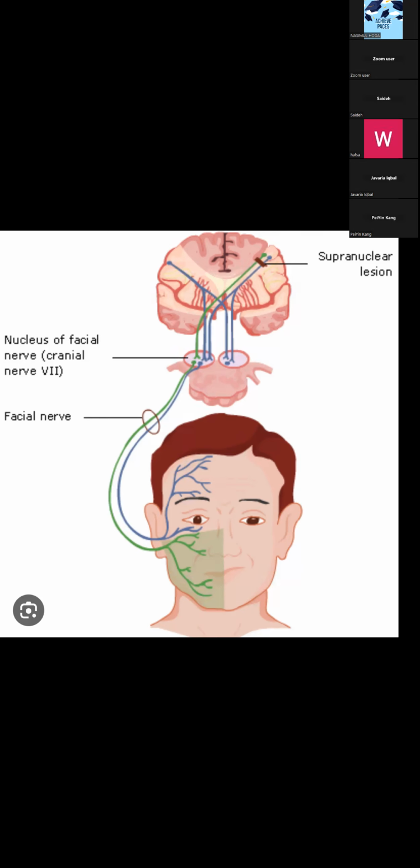If it is not clear, I will repeat it. Please repeat it, please. Okay, I will repeat it. So yes, it is a bit complicated to understand. That's why I tried to put an image for it.